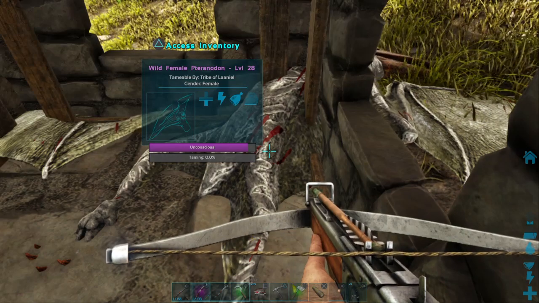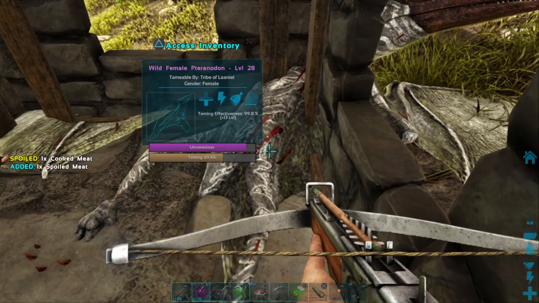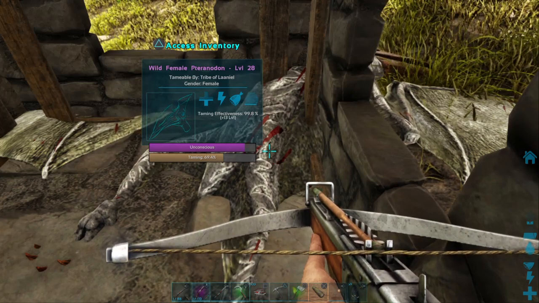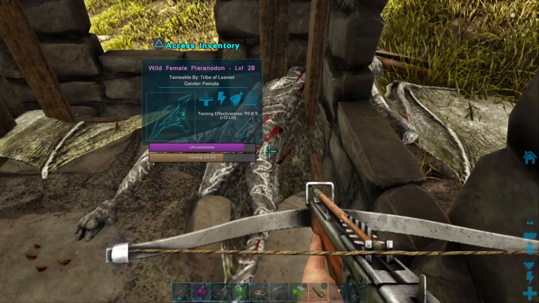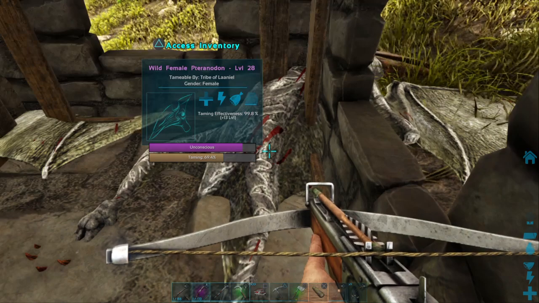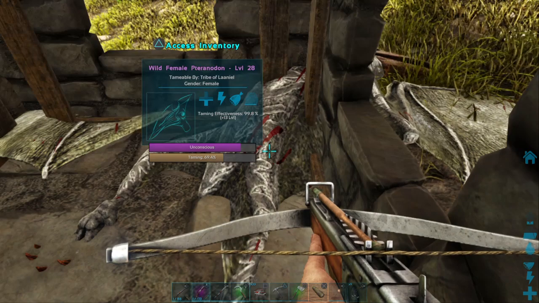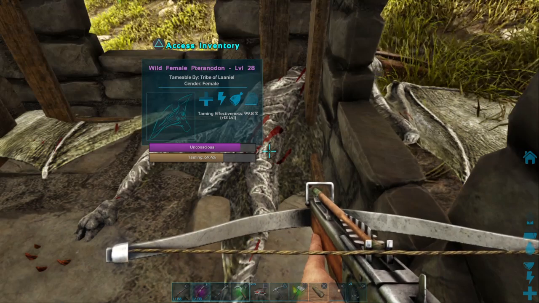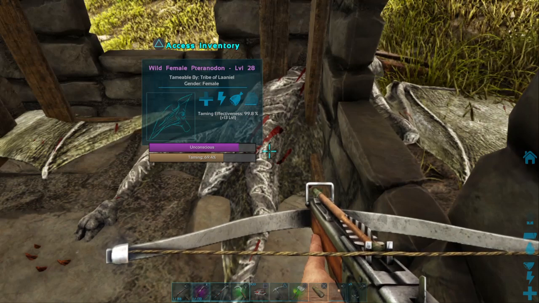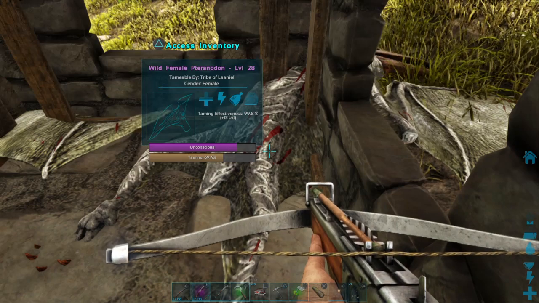Okay, let me do a quick check to find out what the taming for a pteranodon is, because I remember when we got our first few pteranodons, we just fed them meat. Okay, let me check. Oh man. ARK taming pteranodon, with prime meat and some narcotics in a few minutes. What are the other?